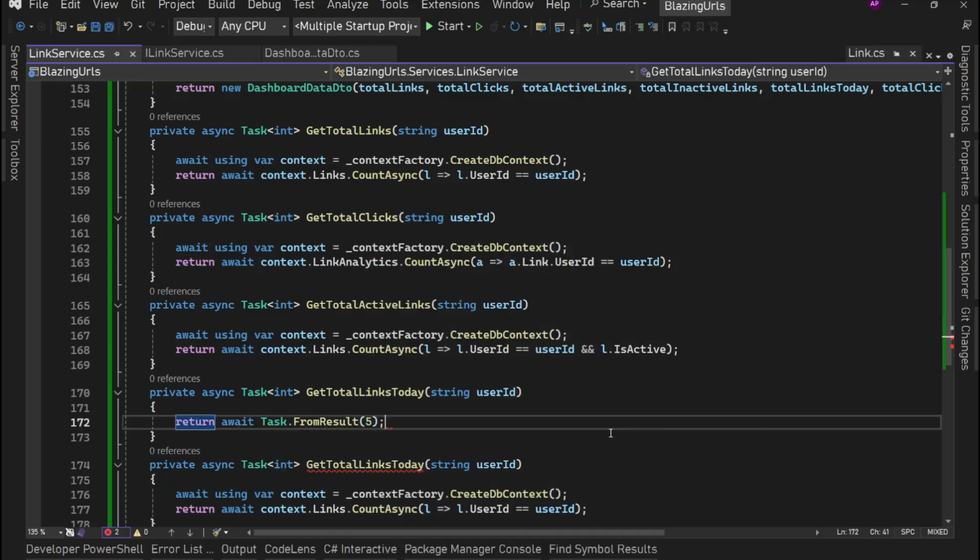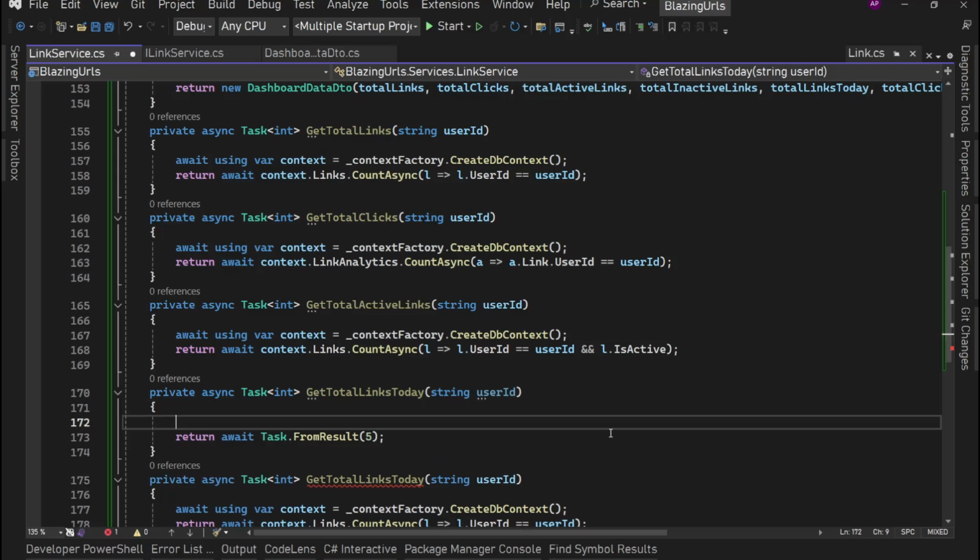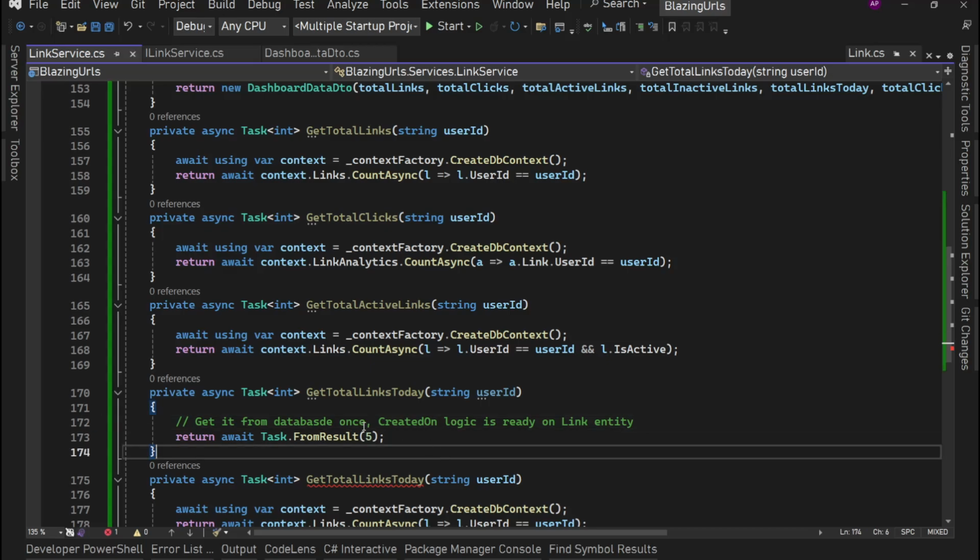This is hardcoded for now. Get it from the database once the CreatedOn logic is ready on the link entity. Okay, so I have added this.